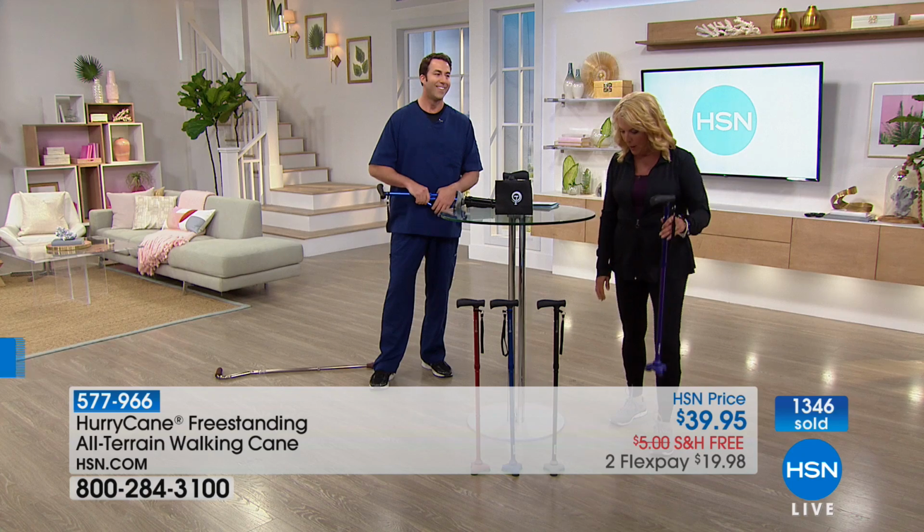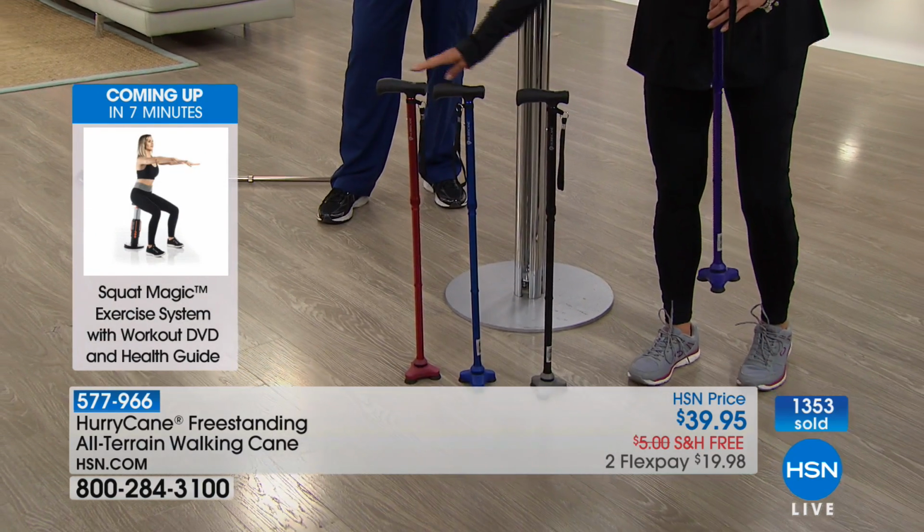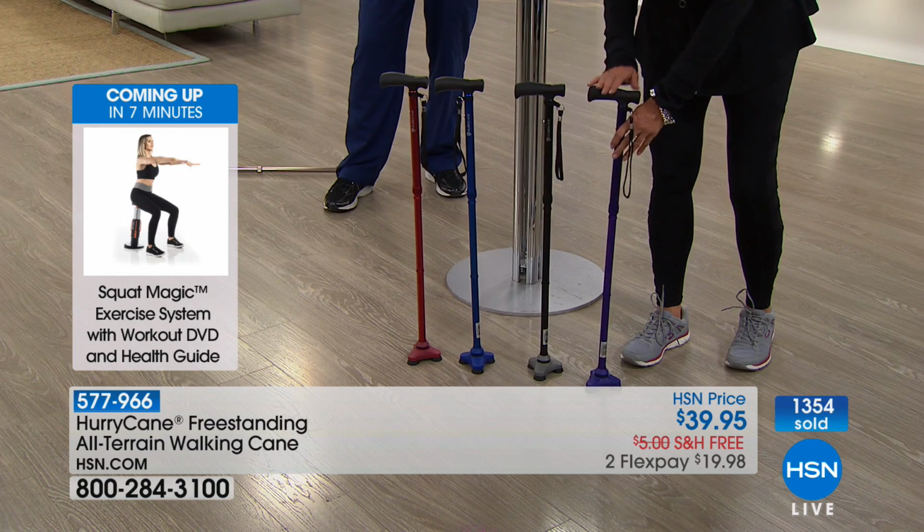All right, I have to give you a quick little update. If you would like the blue, I have 150 left. So the blue's almost gone. Here's the red. We have the black, and then of course I'm holding the purple.